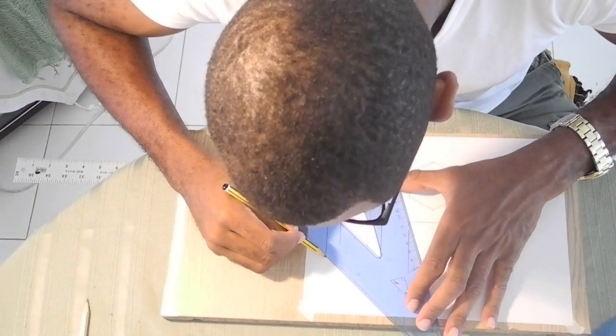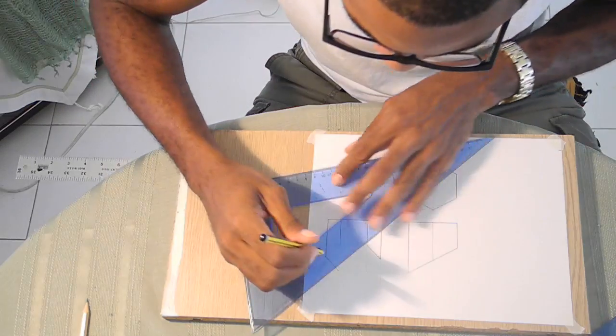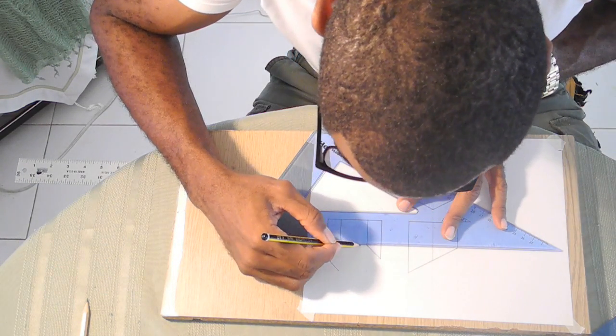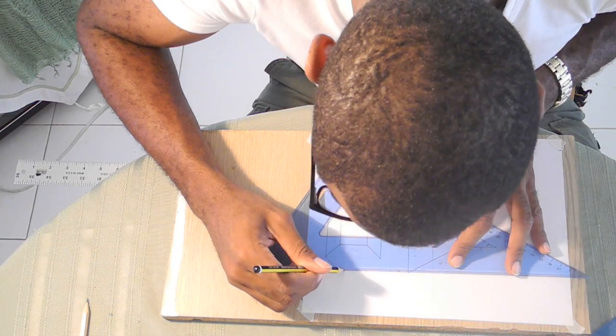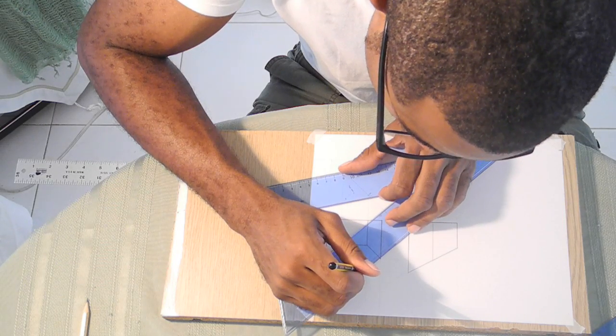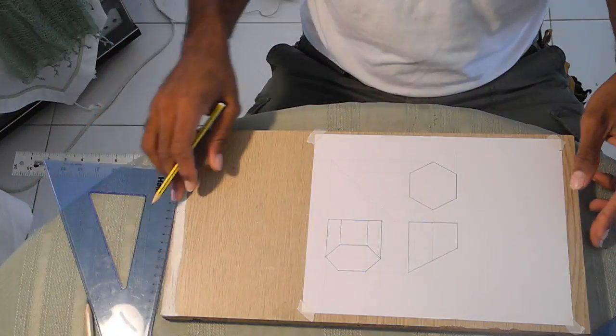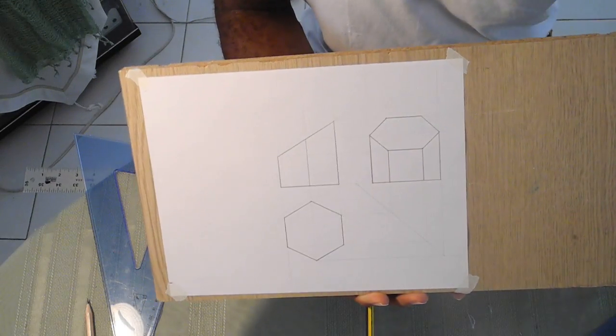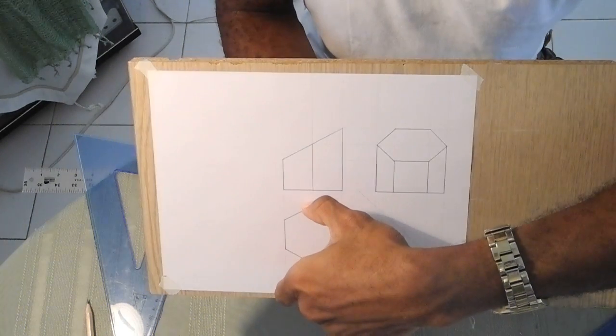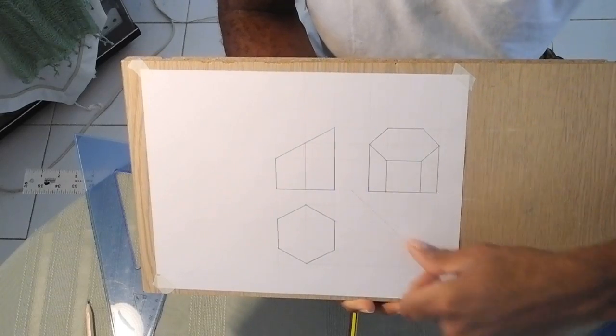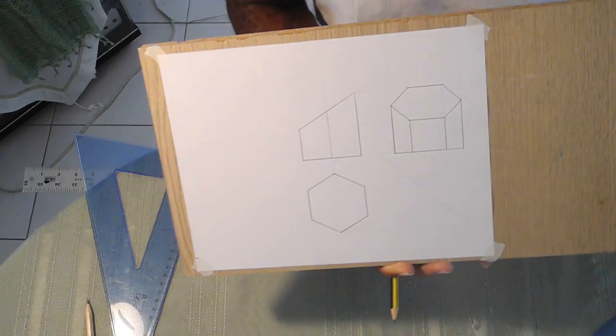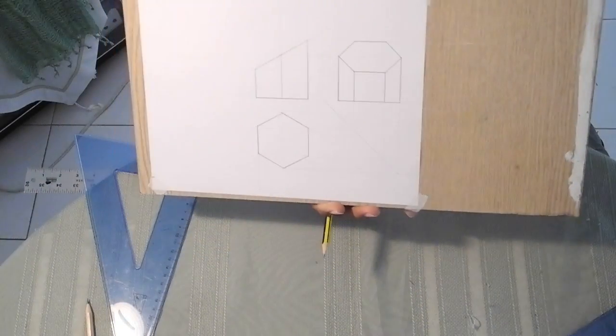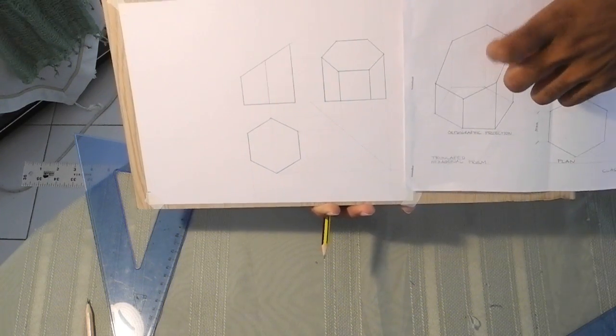Thank you. All right, so this is what it looks like. So we got the plan, side view, front view. This is what I was explaining, the 45 degree line. All the lines from the plan, project them in a horizontal manner and wherever they crash against the 45 degree, then you extend them in a vertical manner. And these two joints help to influence. So now the next thing I'm going to do is create the orthographic projection here. Let's go.